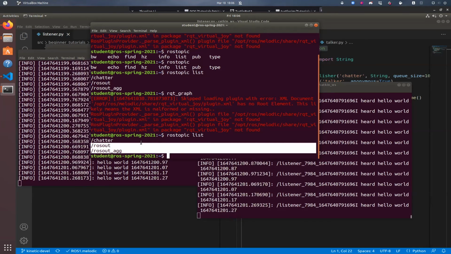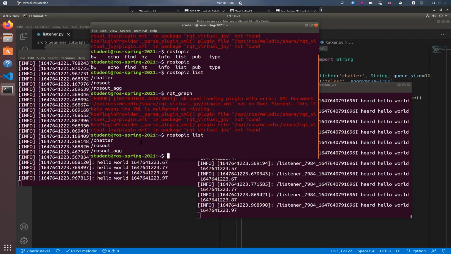Those are for ROS master. Okay, those are registered with the ROS master, and they will always be there as long as you're working on ROS 1. Okay, in ROS 2, which is a new version of ROS, there is no ROS master concept. The nodes communicate directly with each other.